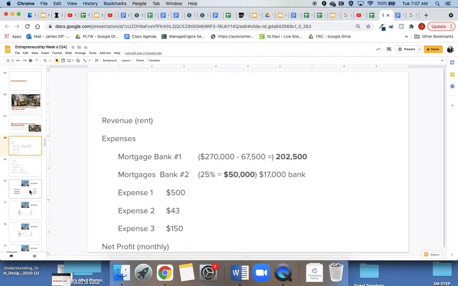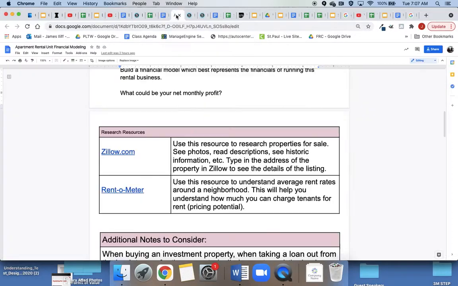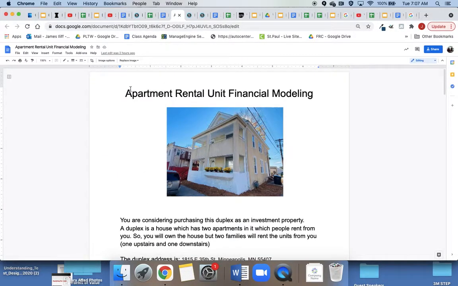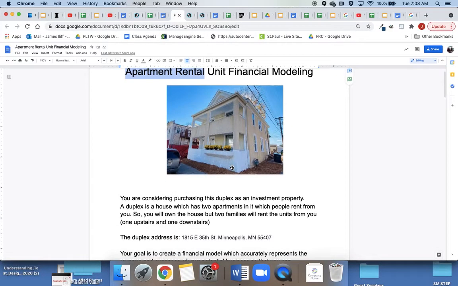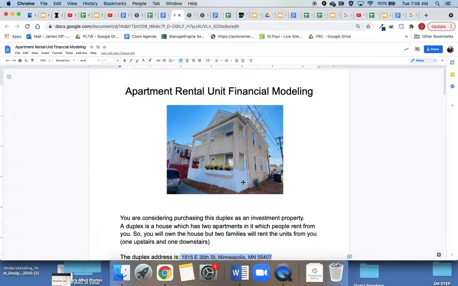All right. Well, guess what? This week's assignment is, here's our financial assignment for the week. And the business that you're going to get into is apartment rentals. So you're going to buy this property right here. This is a real property, by the way. Here's the address right here. You can go look it up. Here's the property that you're going to buy. It has 2 apartments, one on top and one on the bottom. Okay, well, you need to build a financial model to see if this is going to make sense for you to buy. In other words, if you can make profit off of it.